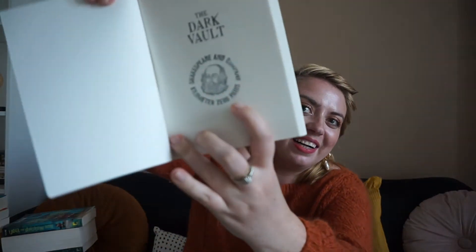Now, books that I've purchased since arriving in France. The first book I purchased was at Shakespeare and Company — they do this really cool thing where they stamp all the books, and I absolutely love it. This is The Dark Vault, which is The Archived and The Unbound novels with a bonus short story from V.E. Schwab. I picked it up not only because it's two books in one, but also because it mentions libraries on the back: 'Each body has a story to tell. A life seen in pictures only librarians can read. The dead are called Histories, and the vast realm in which they rest is the Archive.' V.E. Schwab can be hit or miss for me — I really didn't like Addie LaRue, but I did like the Lila Bard trilogy. So I'm hoping this will be the deciding book.